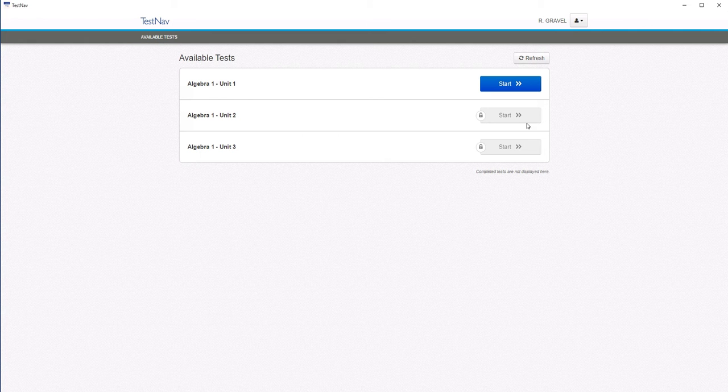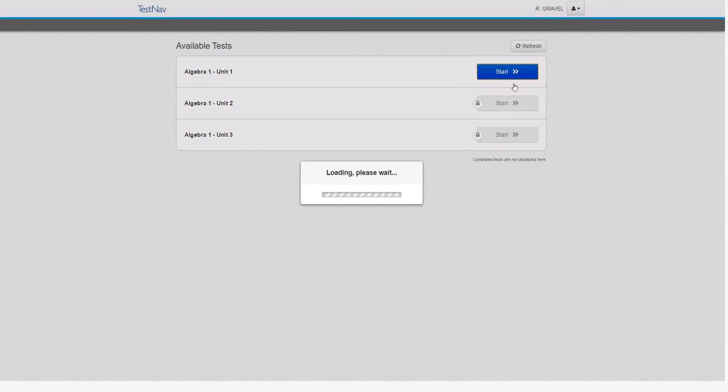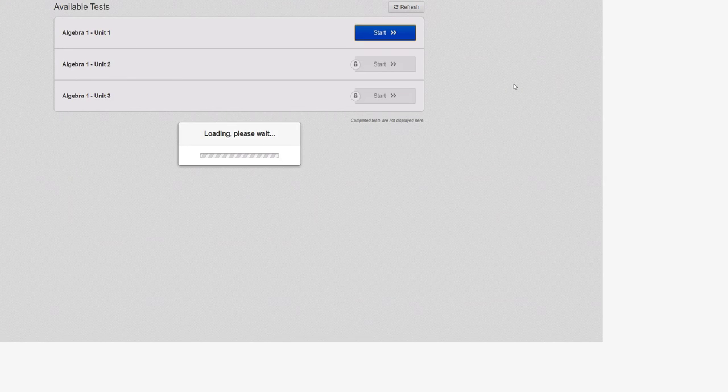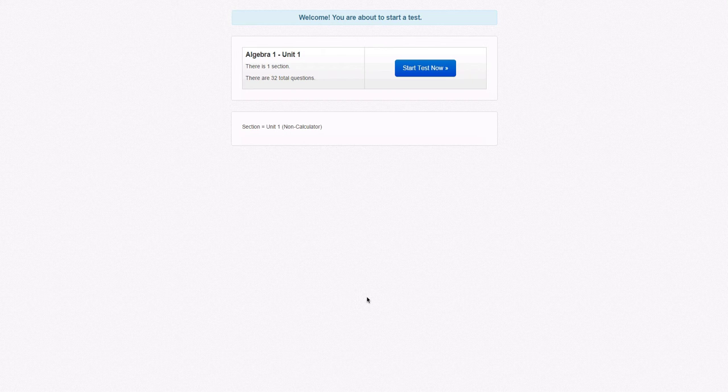To begin testing, students should click the blue Start button. Once the assessment loads, the student will see an opportunity to see that they are ready to test, and they can click another Start button to start Test Now. The sequence of clicking these buttons are all described in detail in your Test Administrator's Manual.